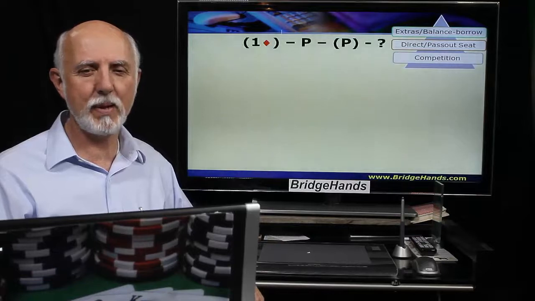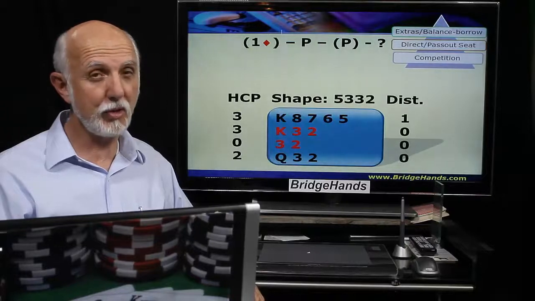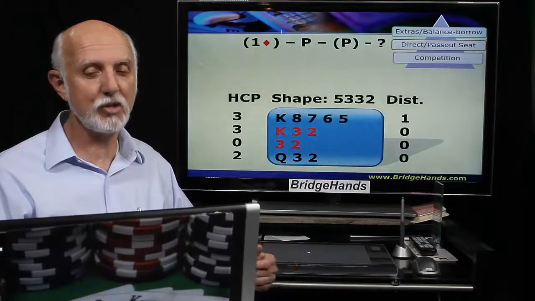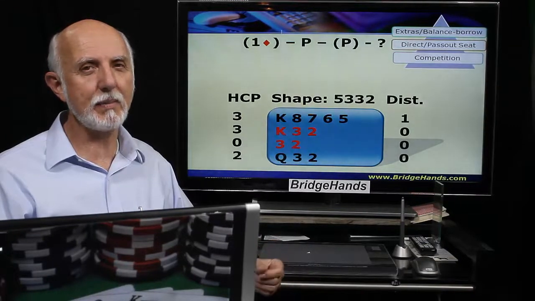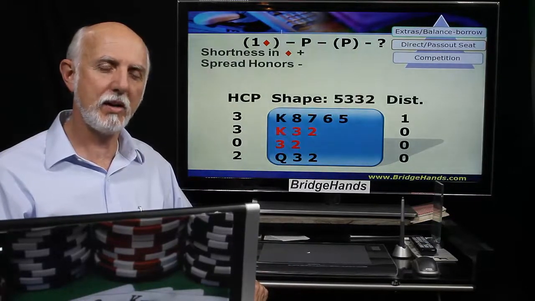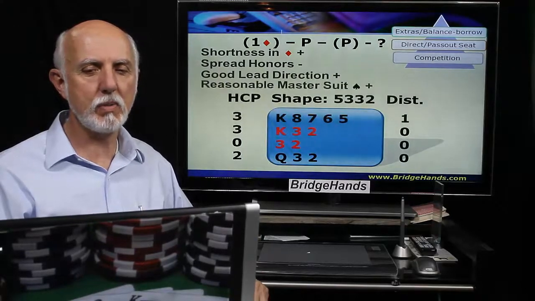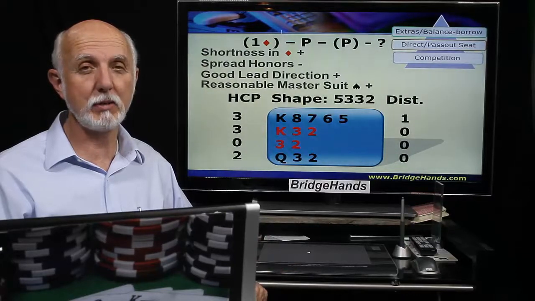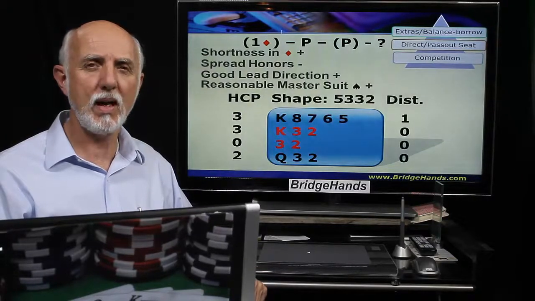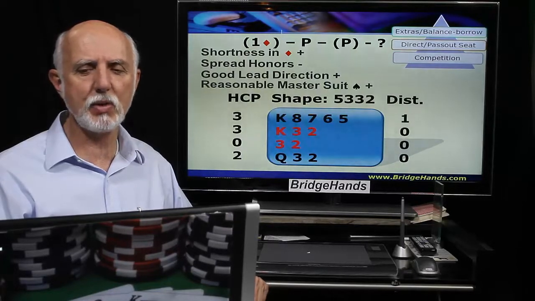But on the next hand, how about with 1 diamond, pass, pass, and this time we hold a 5-3-3-2, and look at our spades. King 5 times, king 3 times in hearts, the other major. 2 babies in diamonds, we like that, and queen 3 times in clubs. So we have shortness in diamonds, a plus. Spread honors, that's a negative. Good lead direction, that's a positive. Reasonable master suit, king 5 times, nice to compete in the master suit. And I would dare say we'd even give another plus for having 2 primary honors in the majors. So giving 1 distribution for the spade suit I think is reasonable.